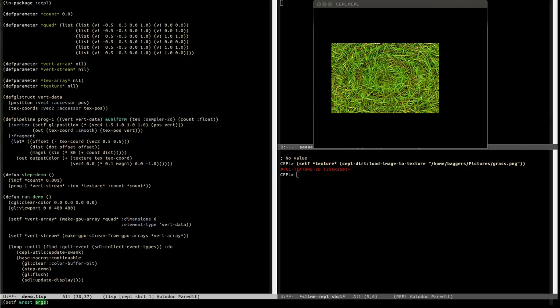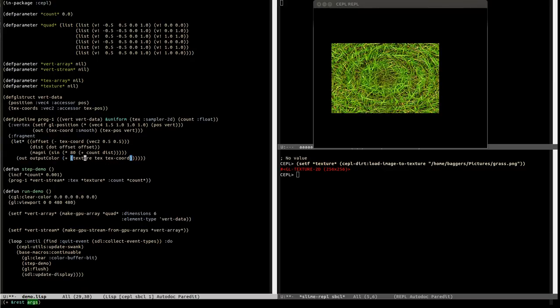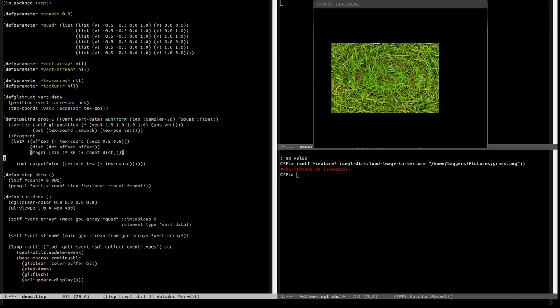I was also messing around and there was one other cool thing I just thought would be quite fun to do. If I take this line out, and so we don't need to add anything here, what we're actually going to do is we're going to modify the texture coordinate and we're going to add an offset. And so we're going to create this movement and it's going to be using the magnitude.